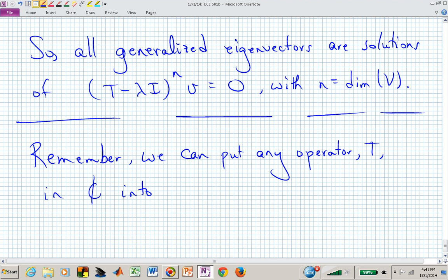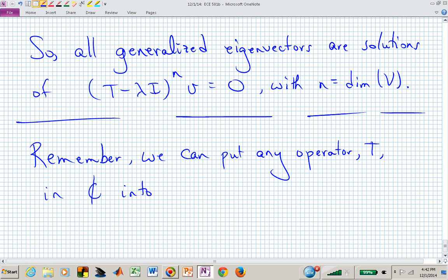So we can put an operator into polar form, but now I'm looking for a nice operator, which now means as many zeros as we could possibly have. Ideally, it would be diagonal, but we can't do that in general. But for complex vector spaces, we can triangularize. So no matter what the operator is, no matter what kind of structure it has, we can put it into upper triangular form.